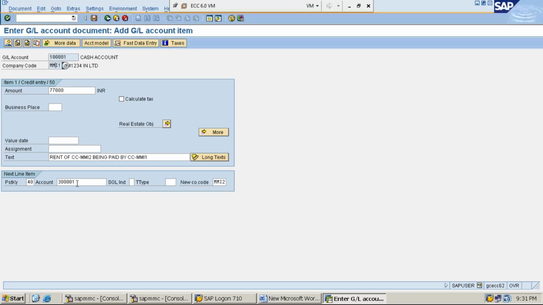That is the reason why against 3,01,000 we represent rent. Against this 3,01,000 we are giving MMI2, so the system will know that rent of MMI2 is being paid by MMI1 in the form of cash. Hope I am clear with my explanation.